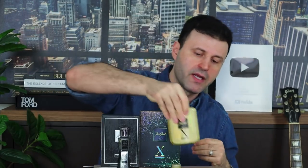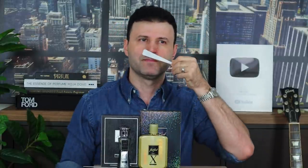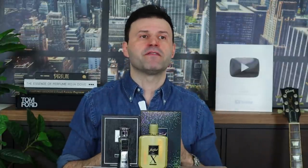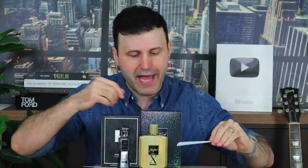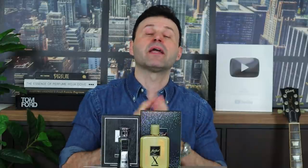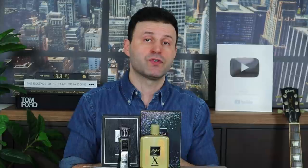If you want the prestige, go ahead and pay two or three hundred bucks for a Tom Ford. But if you want an alternative to those fragrances, I think these are quite well made on the scent. This one is going to be very nice — spicy, a little incensey, definitely green. If you're familiar with Vert Boheme, these are very sensual scents that capture the green essence of perfumery. Vert Boheme is definitely captured here in Version X — very close, about 85%. I don't know why they named it Version X; they could have named it Vert something. Oud Oak was about 90-95% close to Tom Ford Oud Wood.